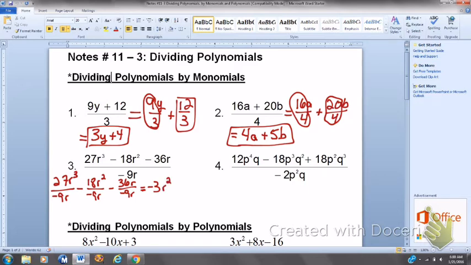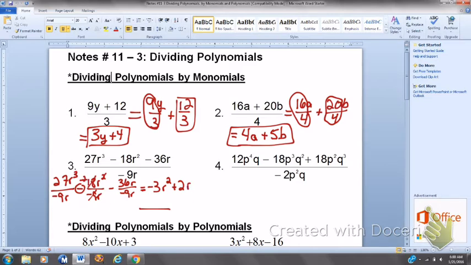Now we go to the next one. First, I have 18 divided by negative 9 would give me negative 2. But when I had this negative and the negative 2, that's going to be positive. So plus 2. R squared over r, it would be in the numerator, and it would cancel that out and would leave us 2r.